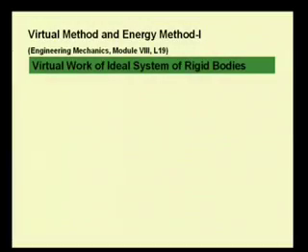Module 8, lecture number 19 of the engineering mechanics course. Before taking up some problems, we will see how to define what we call the degree of freedom of a system, which defines the number of individual coordinates that is required to define the position or configuration of a rigid body or a system of connected rigid bodies.